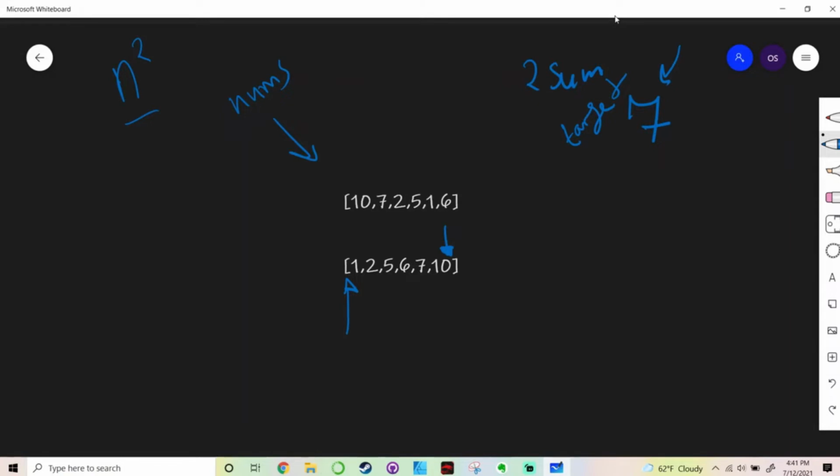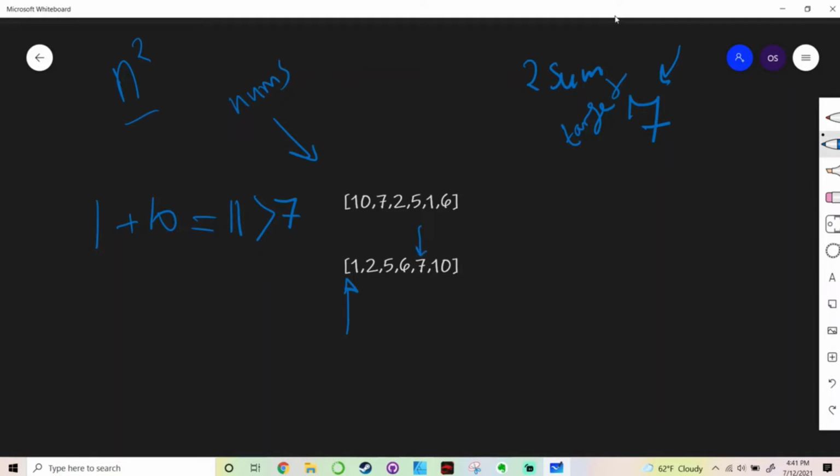So, for example, let's say we start here at 1, which is the left side, plus 10, which is equal to 11. Is 11 larger than 7? Yes, it is. So what we can do is make that number a bit smaller. In order to do so, given the fact that it is a sorted array, we can simply move the pointer a little bit backwards. Which pointer is that? The right pointer.